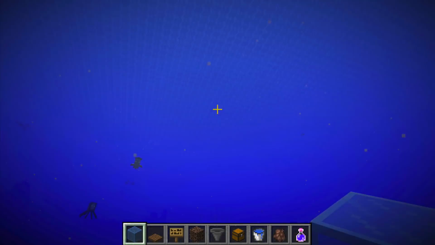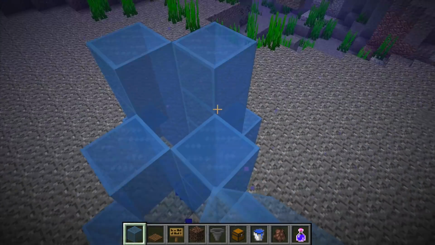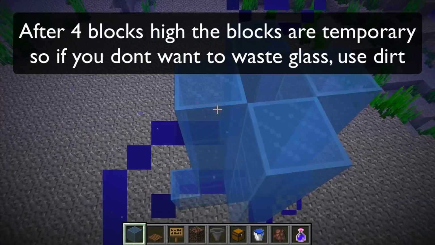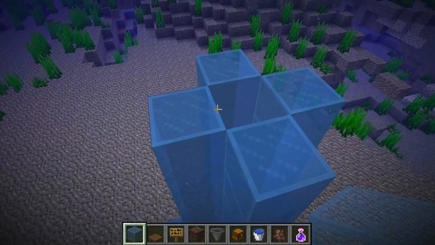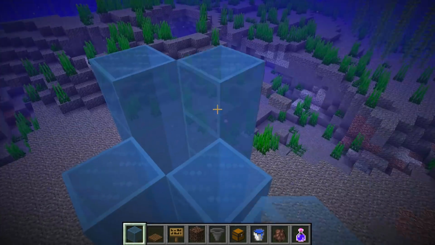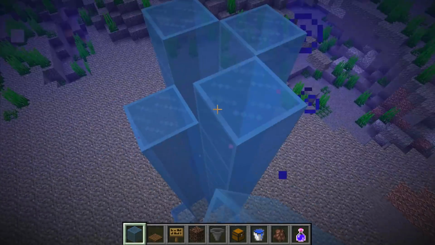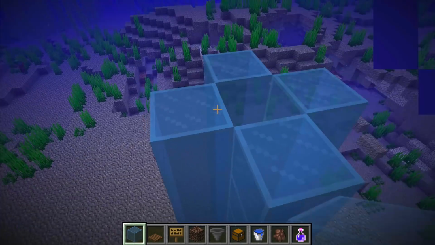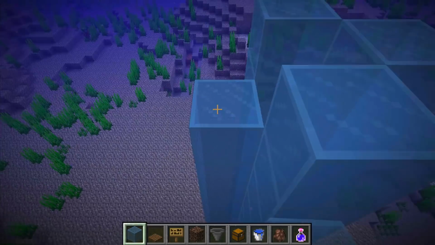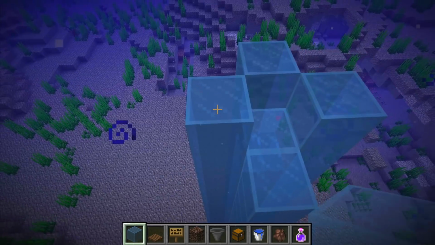So what we're going to do is go all the way to the surface with this tower. And that's going to become our villager chute, because we're going to need to push a villager down this hole in order to pull the drowned in towards us. So that's the idea. I'm just going to carry on creating this tube that goes all the way up to the surface, and then we're going to have a little bit of a play with it. So I'll be back in a minute.